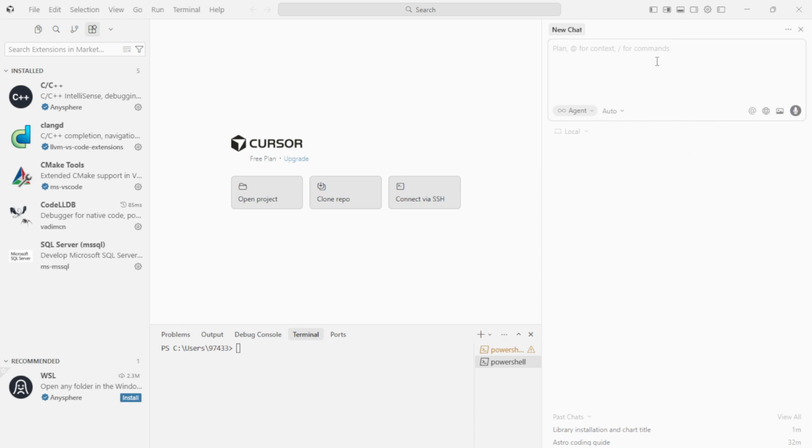On Windows, it may suggest using a package manager like Chocolatey or provide steps for installing a Windows-compatible Node version manager. On macOS or Linux, it will typically give you a curl command to install NVM, followed by an NVM command to install Node.js. Review the command it provides so you understand what it's doing, then run it in your terminal.